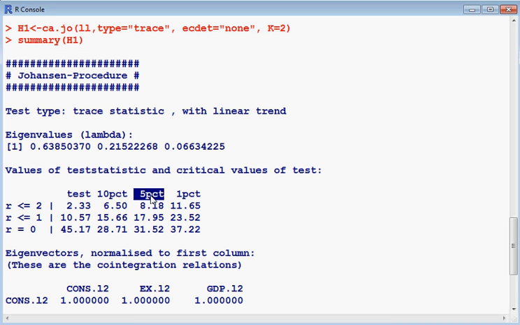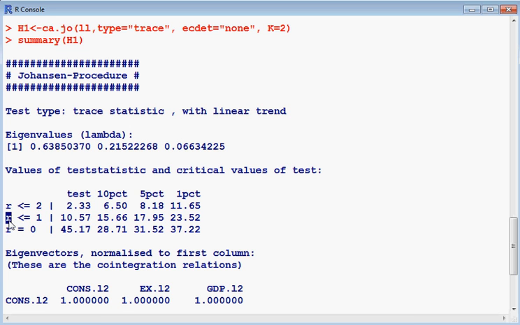Okay, and what is our null hypothesis? Suppose I talk about this one, R0, meaning that there is no co-integration among the three variables that we have. That is the null hypothesis.